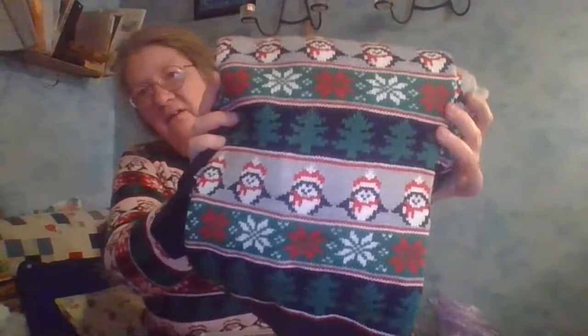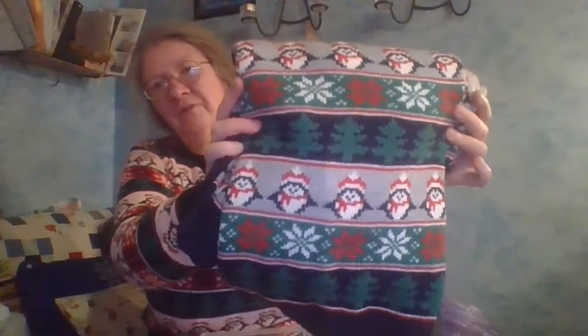I even got my Christmas sweater on. I don't know if you can see it, but these are actually penguins. I even got one for Chopper. As you can see, he's here. You can better see the pattern on our sweaters. This is for Chopper for Christmas.